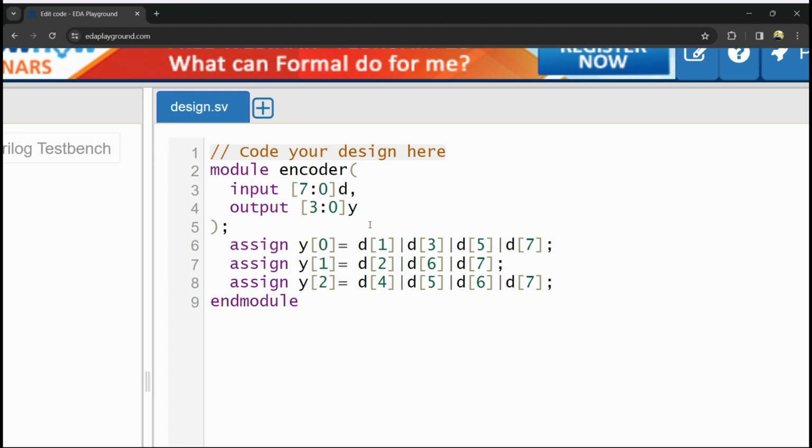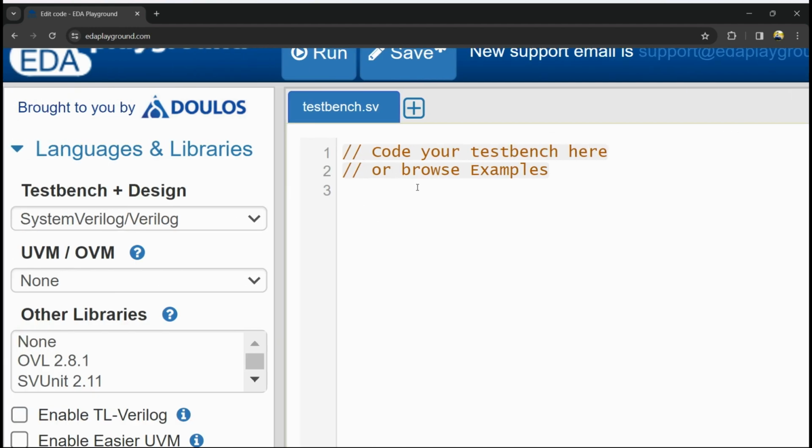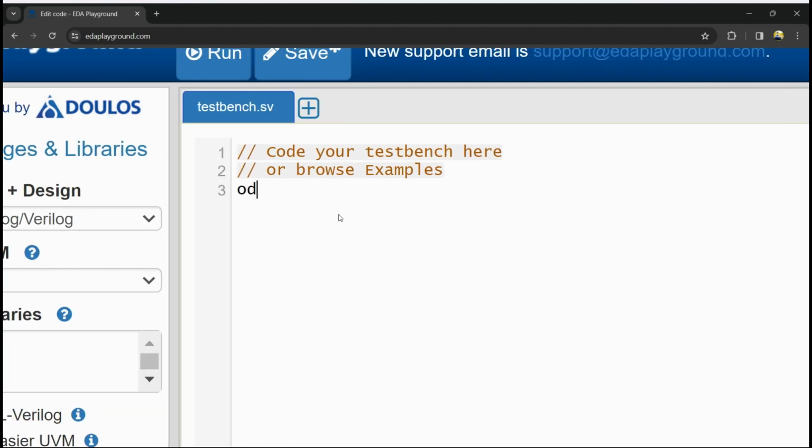Okay. Now let's make the test bench to verify whether it is working or not. So for that, I am going to create the test bench with the name module TB. The inputs we will represent with a register, so register 7 is to 0, D, and Y 3 is to 0. Sorry, here only two, so we have to take 2 is to 0 only.